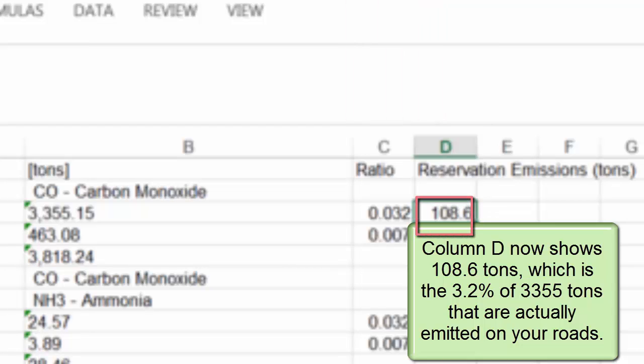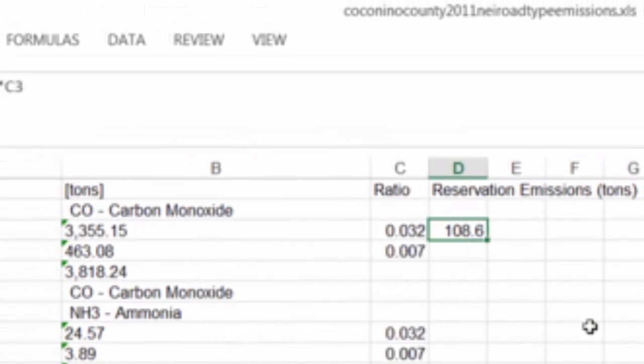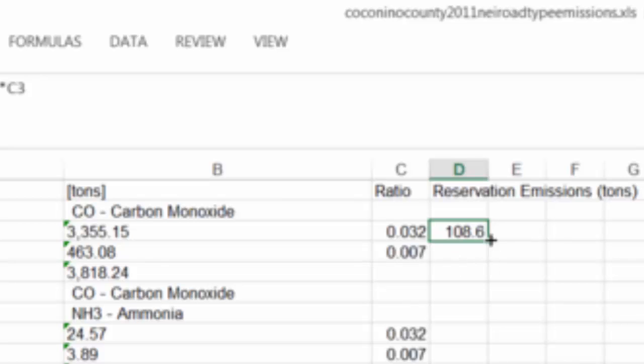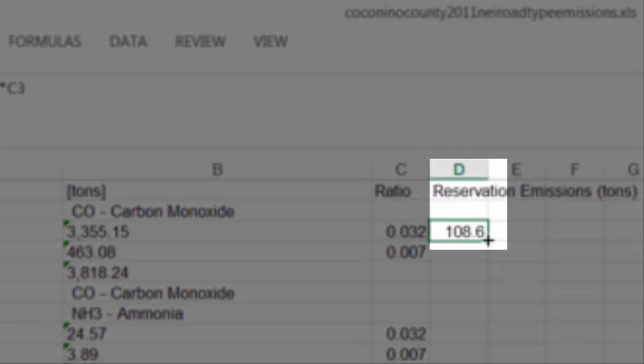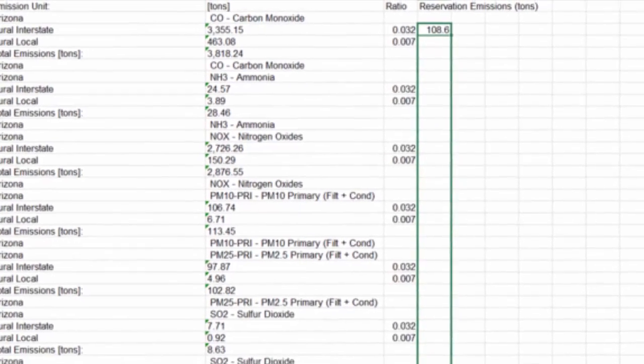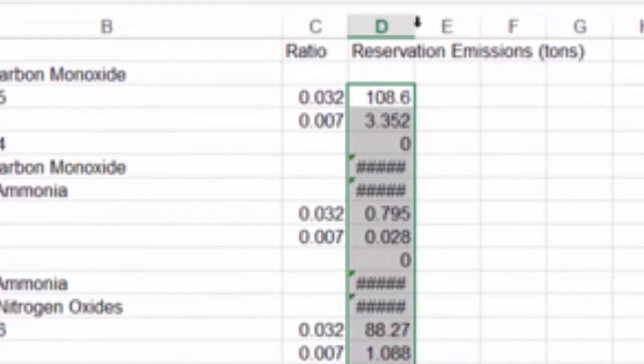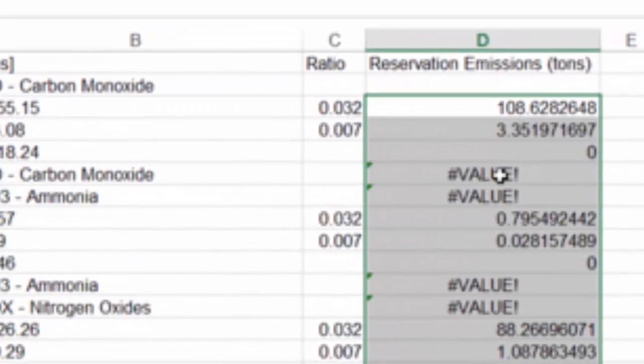So now we can copy and paste the formula, and we can do that by clicking and dragging, and that's just going to make the formula populate into all of the cells that we want it to populate in. So if we just click and drag, the formula is going to go with us. The column's not big enough to show, so if we expand the column, we can see what these are.